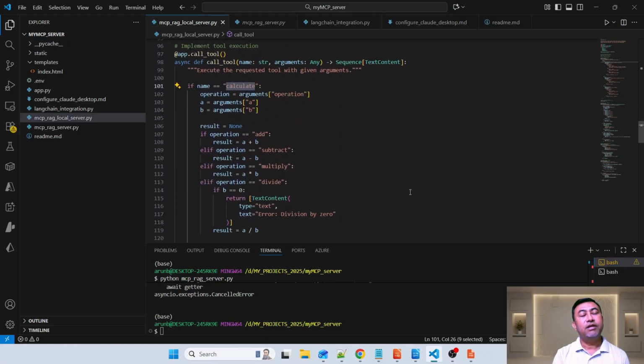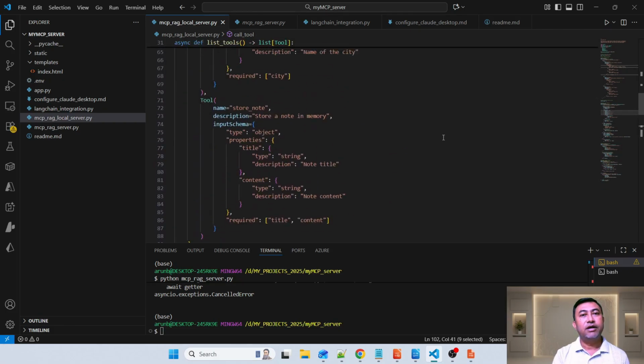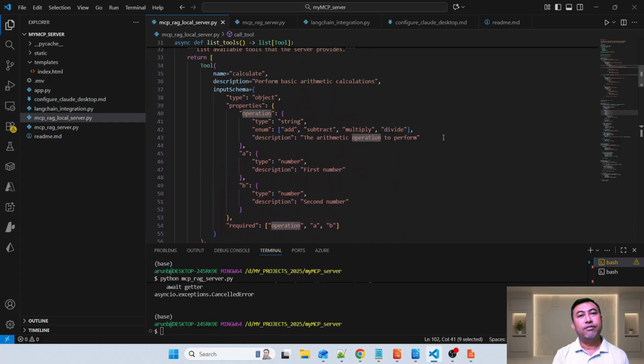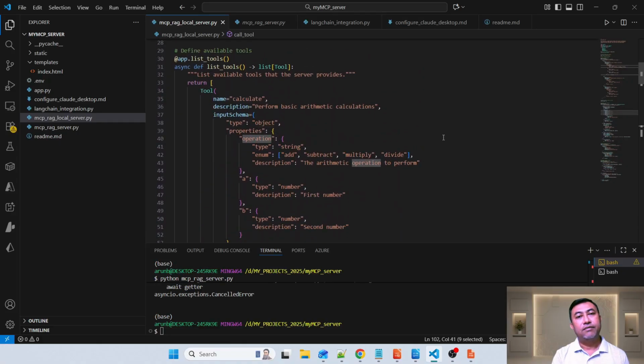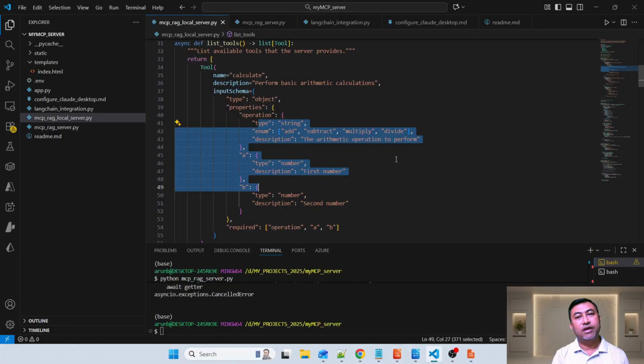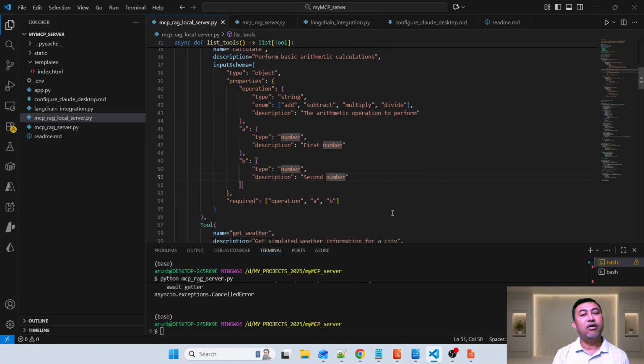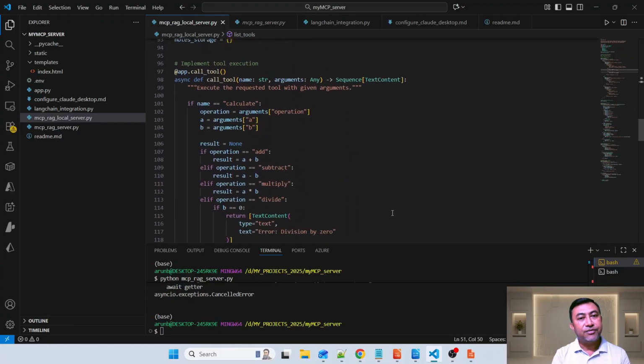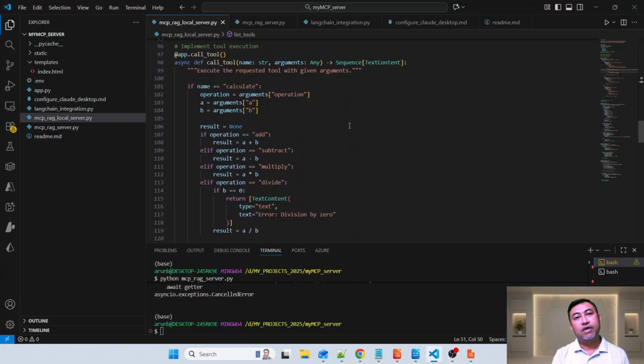So if the name is calculate, operation equals get from the arguments, arguments of operation. What are the arguments? We have defined them, right? Add, subtract, divide, then a and b, all of those things are arguments. So the operation was also an argument.